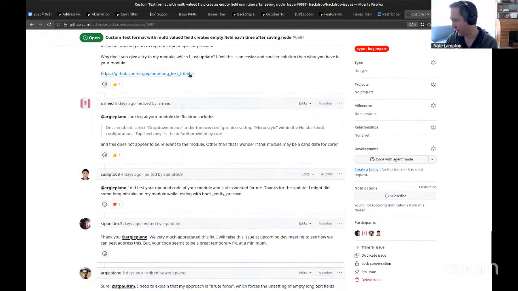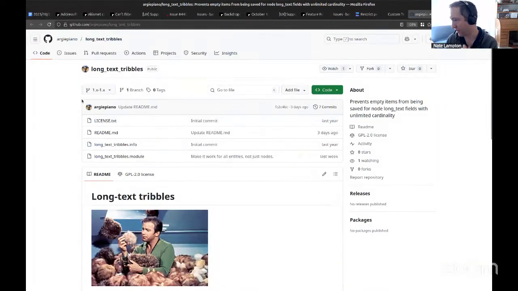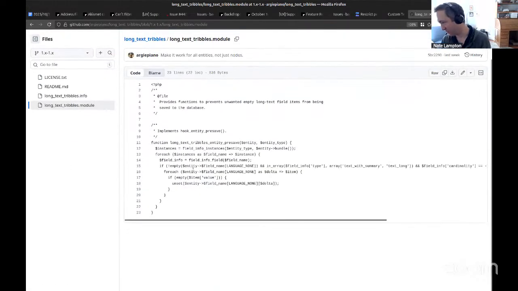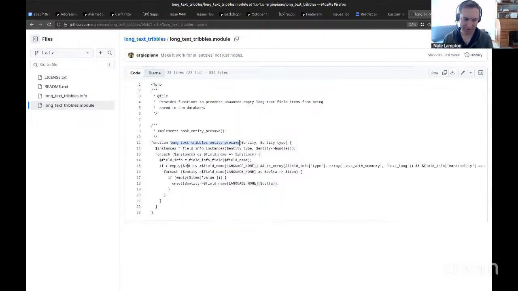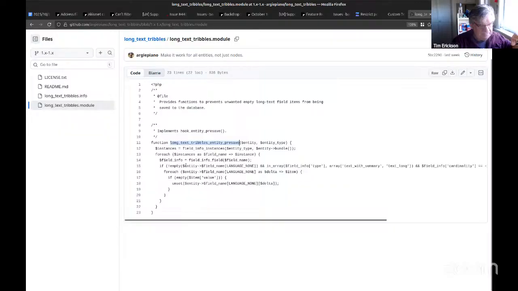I don't want to do what this module does, which, as he says, is brute force: after the field system has done all of its job, right before it saves, it then removes it.